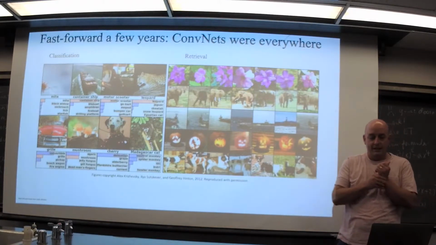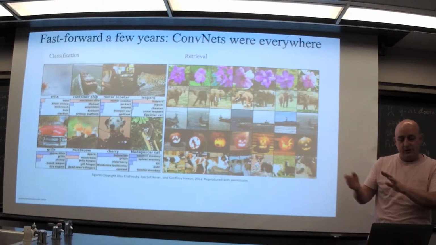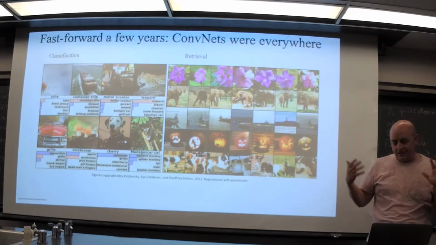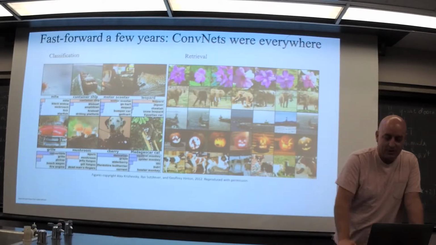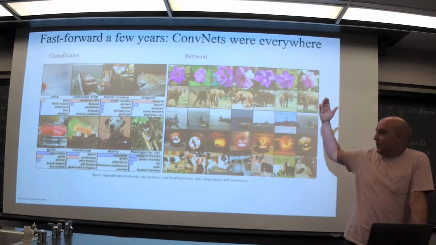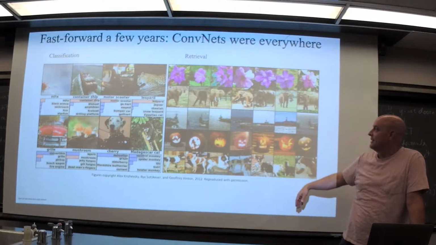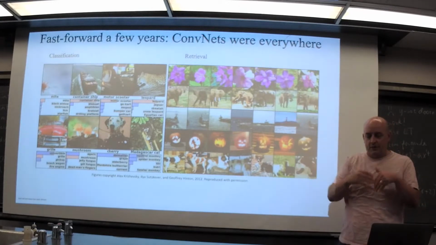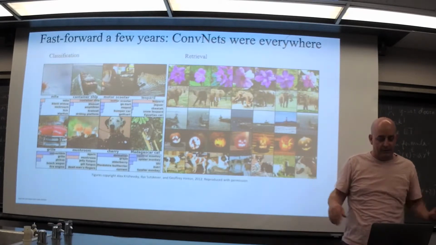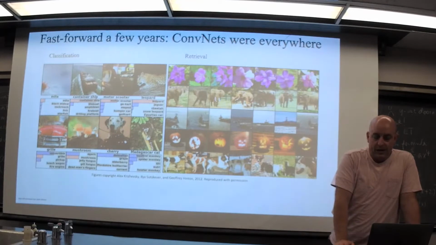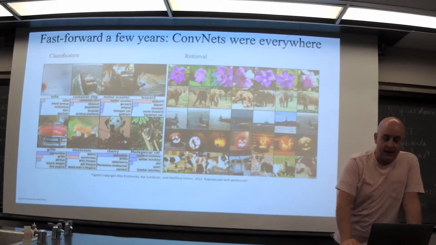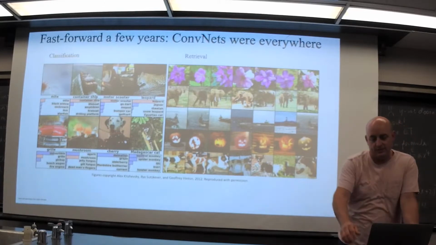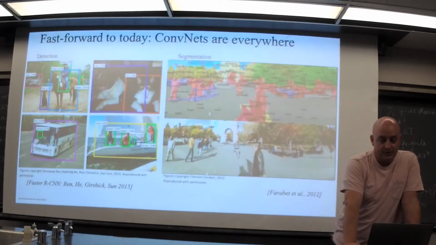Okay. So if you fast forward now a few years from then, convnets were everywhere. They're still in a lot of places, but they were everywhere. You start doing all kinds of cool stuff with them. Classification. You start to have search engines now. We're starting to be able to do really cool things with images, saying how can we search for images of the same types of things? They were using features from deep learning models.